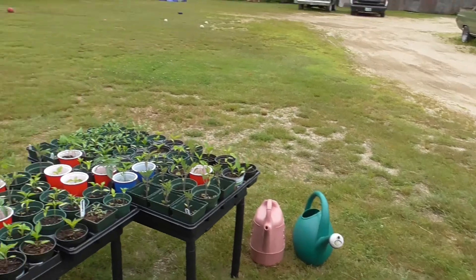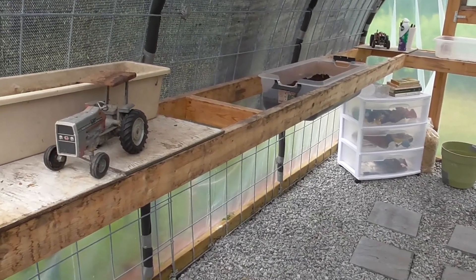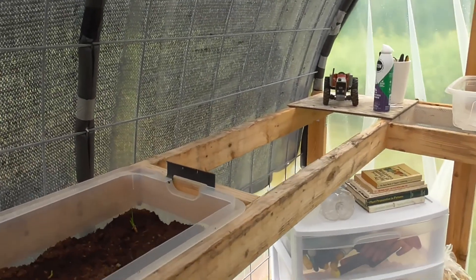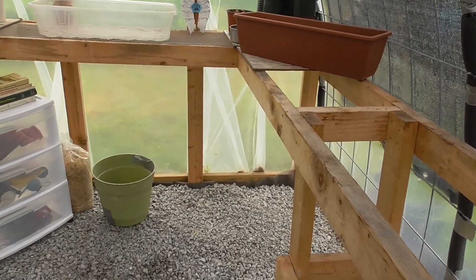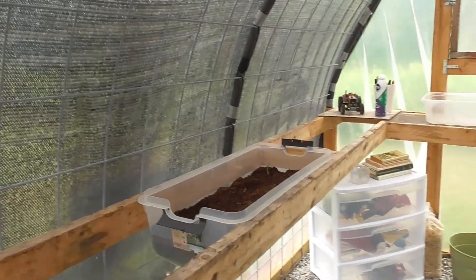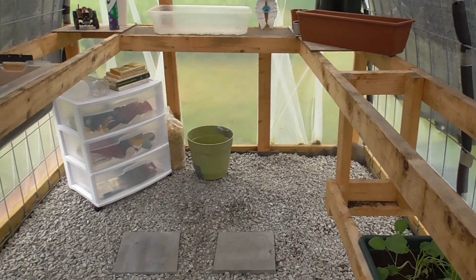Overall, very happy with everything — everything's holding up great. I did have to replace a couple pieces of duct tape. Some of the gray duct tape was getting a little tired so I bought some gorilla tape and replaced that in very few spots — that's just to protect the plastic from the cattle panel. Considering the temperature extremes it gets in here — hot, cold, hot, cold — everything's holding up great. I'll put a link above to my original cattle panel greenhouse build, so if you haven't seen that, check it out. One year later things pretty much look the same, so I'm very happy.